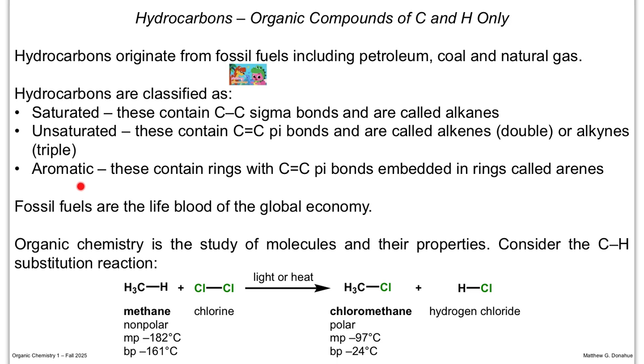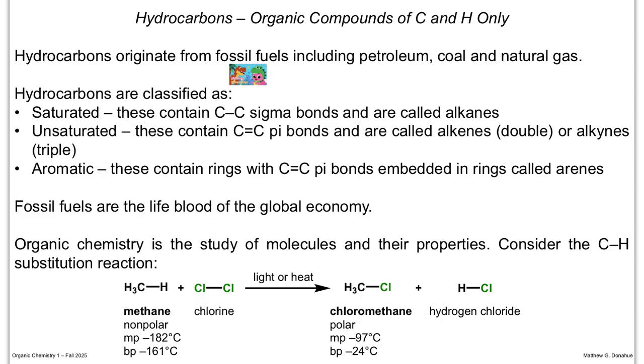And then aromatic compounds have rings. That's basically, you take a linear compound, tether the two terminal carbons together to make a ring, and then they have some pi bonds. So that's teaching that later today in Organic 2, aromatic chemistry. So these are the feedstocks by which we make stuff.